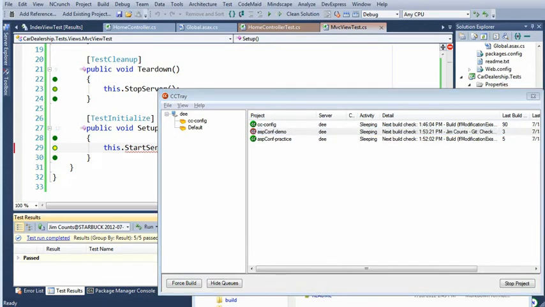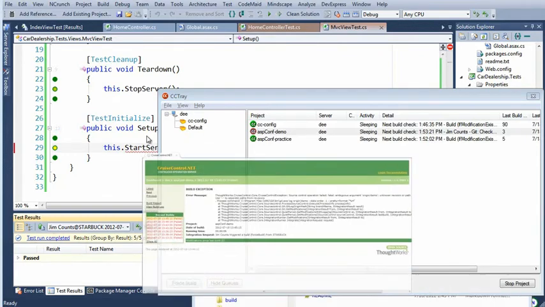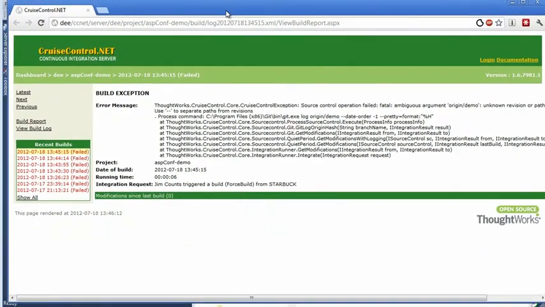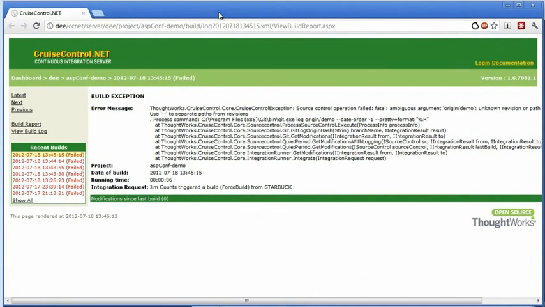Let's see if we can go look at the build log. And the inconsistency in this case is, it is actually that in our default MVC template we have a little line there that checks the ambiguous argument between origin demo.